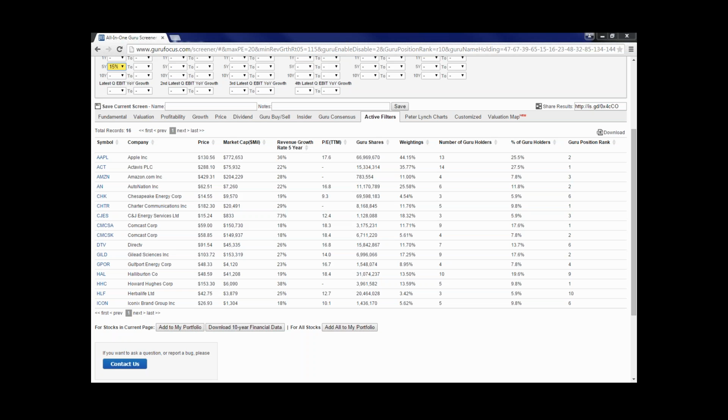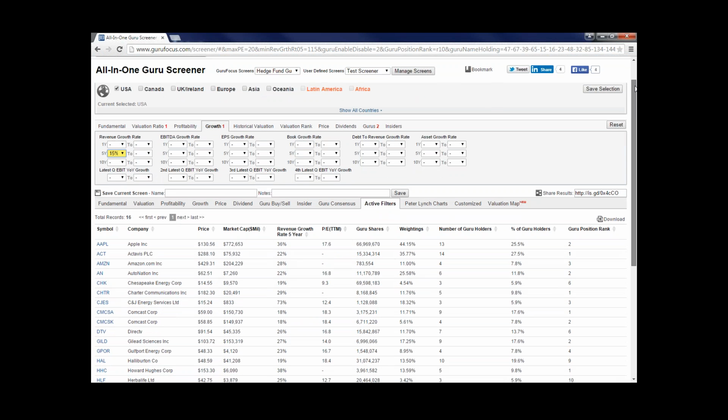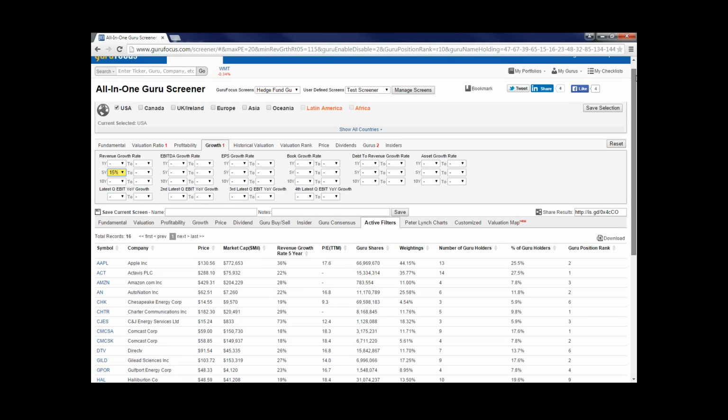Screen the price in each of their own currency. Okay, Dr. Adam asked a question about saying that what we see here is in US dollars. If he runs a screen on European stocks, for example, would it still be in dollars? The answer is no. It will default to the local currency. It will show you British pounds or Canadian dollars or whatever that local currency is there. So it does automatically do that.